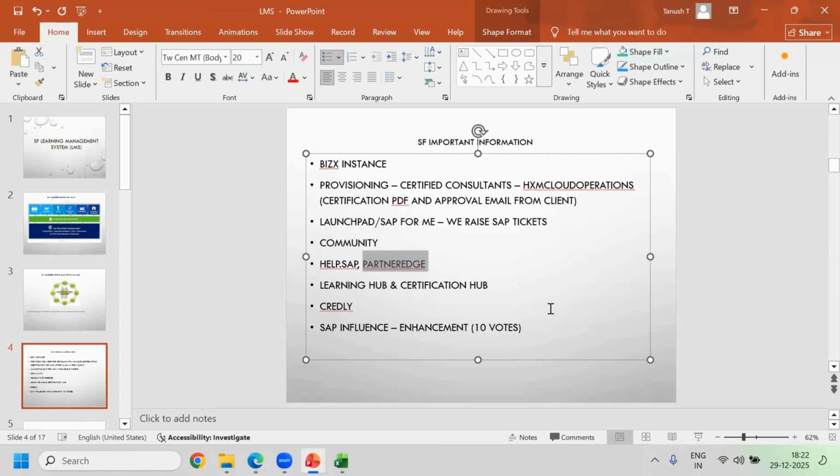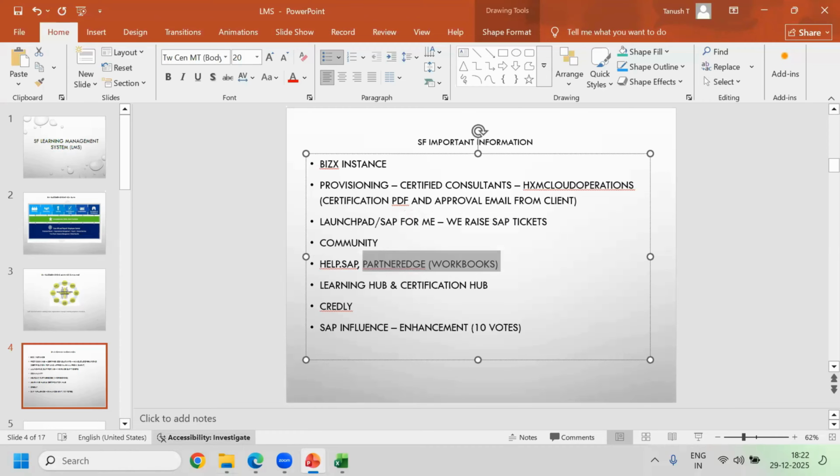Workbooks. If you want to download a workbook, partner edge is the place where you can download the latest workbooks. Like connector workbook, administrator workbook, integration workbooks, everything. For any SAP SuccessFactors HCM module, you can download the workbooks from partner edge.